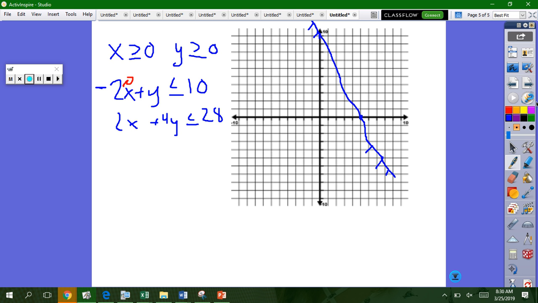Okay, let's go ahead and do this other one in red. So notice looking for my x-intercept and my y-intercept. So my x-intercept is when y is 0, so I have 2x equals 28, so that x would be 14. So that'd be 11, 12, 13, 14. Anybody have questions there? What would be the y-intercept of that? I go ahead and plug 0 in for x, it would be 4y is 28, so that would be at 7, wouldn't it?